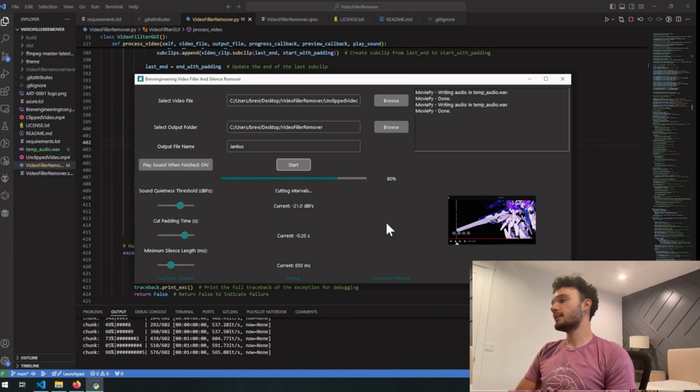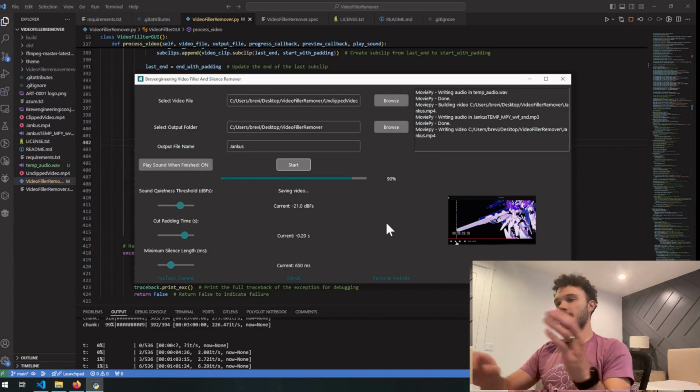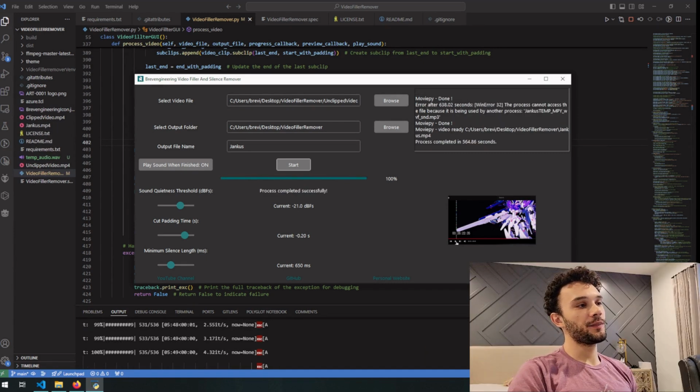MoviePy is not the fastest tool in the toolbox. But then it will write it. You'll see it go through every frame, you give it a second, and there we go. The process is completed. Here's a quick tip: don't press the start button more than once, otherwise you'll start converting the video two times at the same time, and it'll take longer.